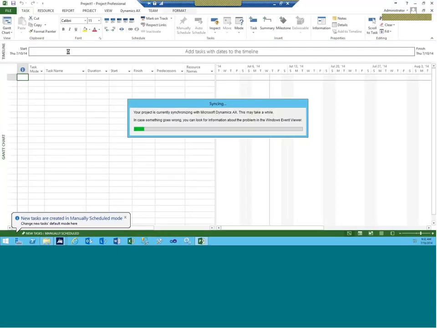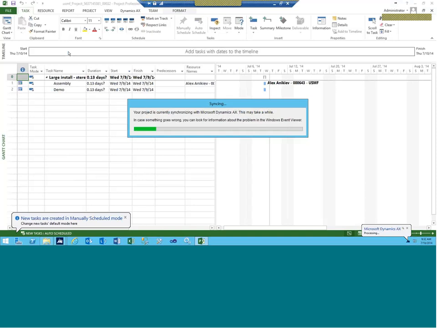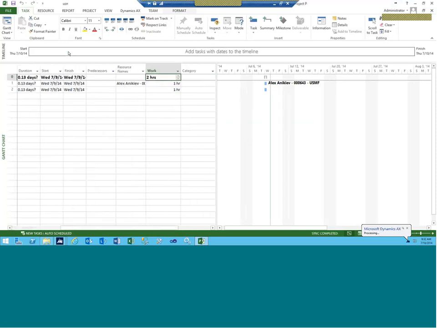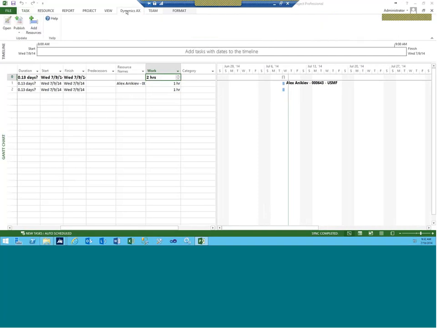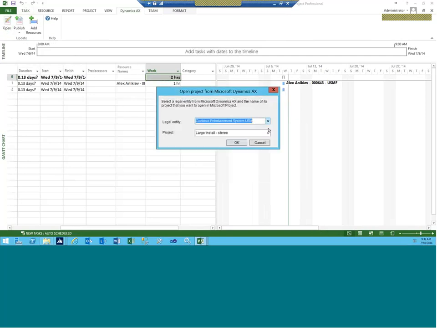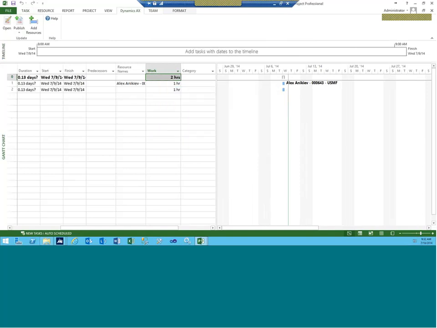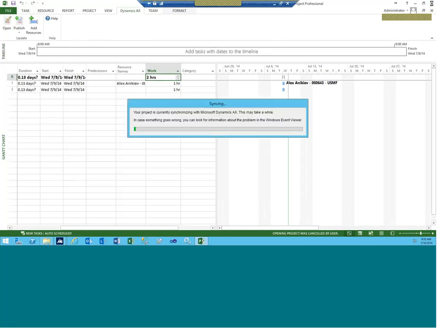The system will create the file, which is for that specific company, USMF_project, and then the ID of the project. It will bring over all the information that we need. You see that it's communicating right now, and this is my work breakdown structure in the project client. Here I can do some appropriate corrections, and then there is a Dynamics AX tab, just like we have in the Excel add-in, that allows you not only to open something, so you can easily select the legal entity and select the project you want to open here, and you can also publish information back to Dynamics AX. So it's a pretty powerful feature that allows you to leverage the power of project server and project client and native integration with the project client using this nice small add-in.